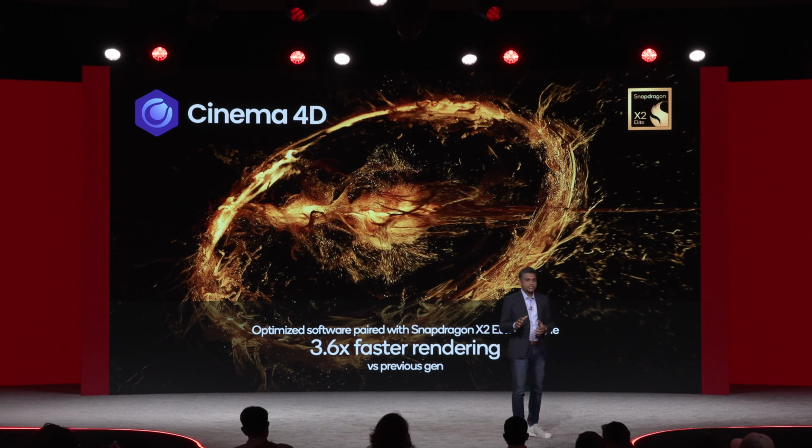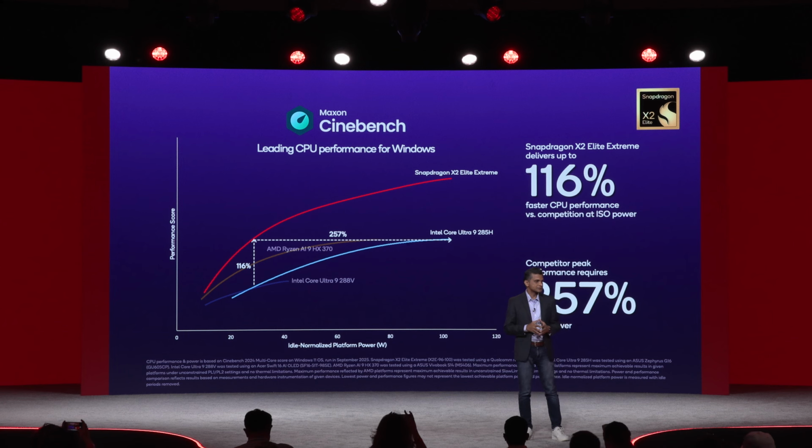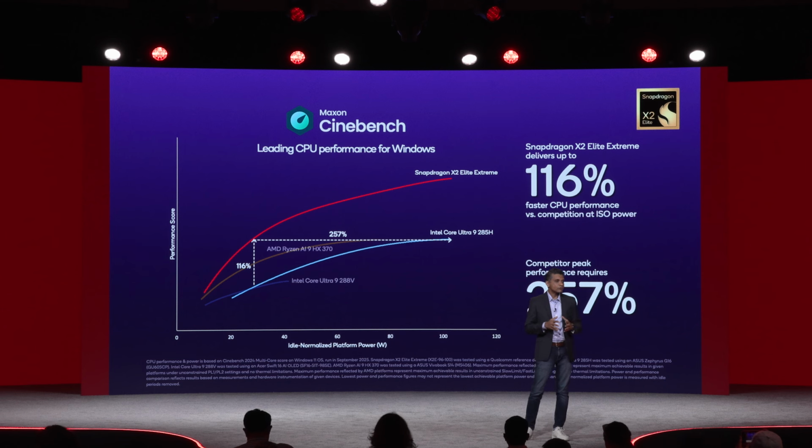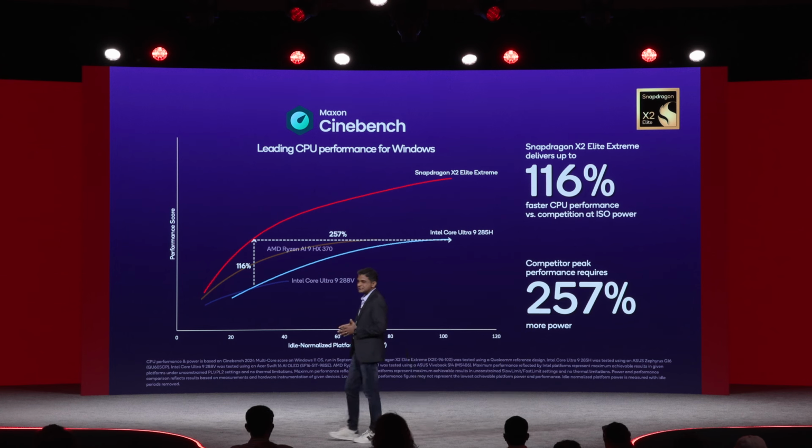By the way, Cinema 4D is an extremely demanding application, so much so that it has turned into an industry standard benchmark, Cinebench. A higher score on Cinebench directly results into a better user experience. With about 116% higher performance versus competition, creators can now finish their tasks significantly faster on the Snapdragon PCs. And the good thing is, you can get the higher performance even in a restricted environment like a thin and light PC.